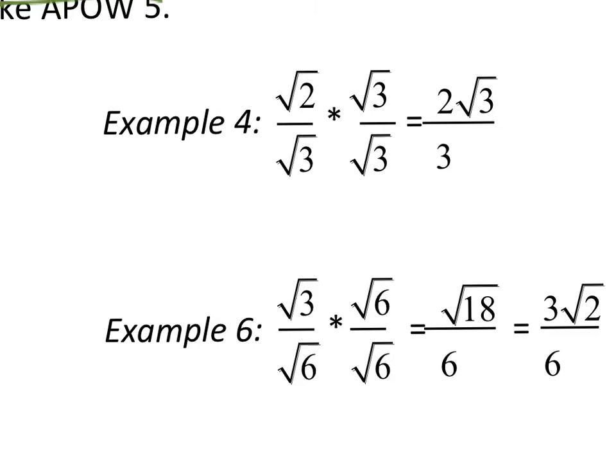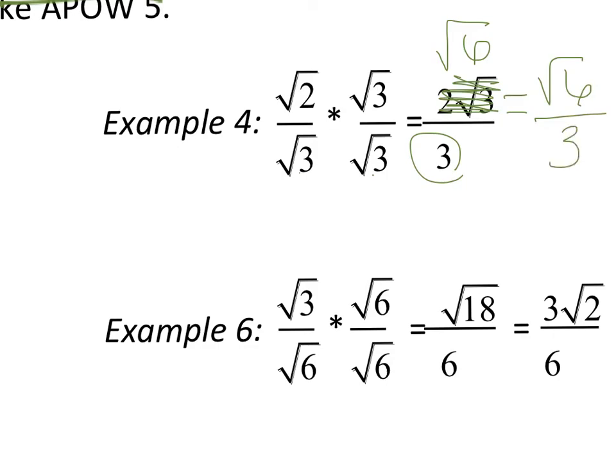And then we multiply straight across. Well, that was unfortunate. This is not correct on my typed out notes. My bad. Square root of 2 times square root of 3 is square root of 6, which doesn't break down because that's just 2 times 3. It doesn't go anywhere. And then square root of 3 times square root of 3 is just 3. So your final answer should just be square root of 6 over 3.